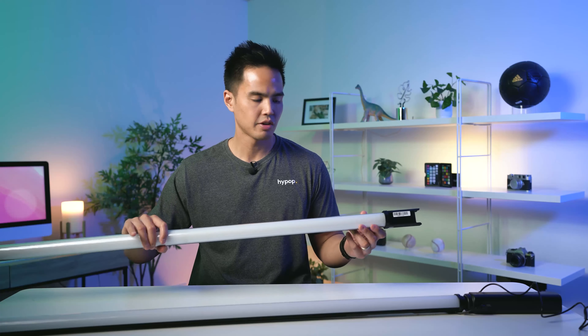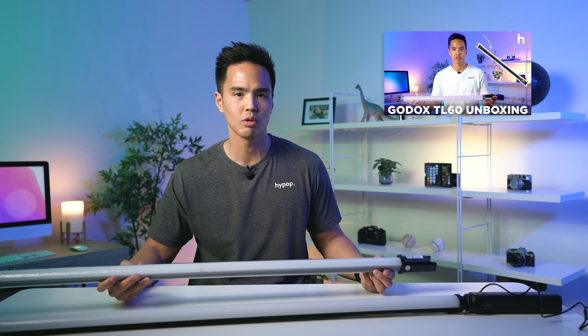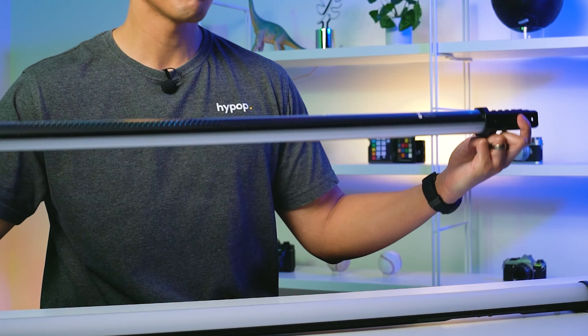Now let's compare a similar light on the market — the Godox TL120, also a 120cm light tube but from Godox. Here is the Godox TL120; we've actually unboxed and reviewed the shorter version, the TL60, so click the link above for that. As a quick comparison, both lights are the same 120cm size, though the tube and end caps together make up that 120cm for the Godox, so its actual light source is a little bit shorter overall. Both lights produce a 180-degree beam angle. The Godox does have an inbuilt battery, so it doesn't have an external battery pack.